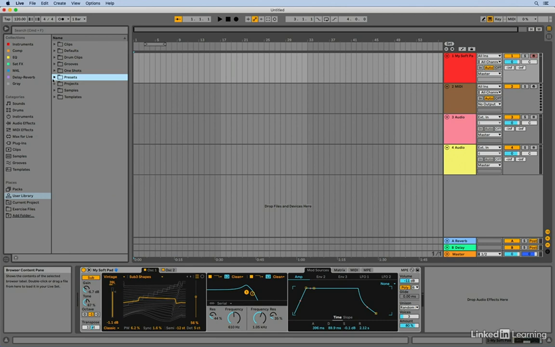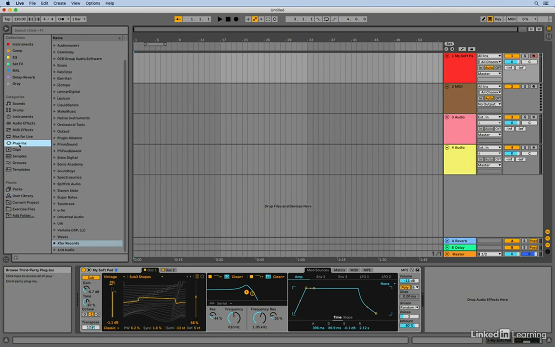I'm going to close that all up and let's go into the plugins category. Remember, this is where we have all of our third-party plugins, so non-Ableton content. And I'm going to go down to the XFER Records category there, and I'm going to go and load Serum. Now, please note that if you click the disclosure triangle next to the instrument, there are no presets there because Ableton can't see the third-party presets. We have to get at those through the third-party interface.